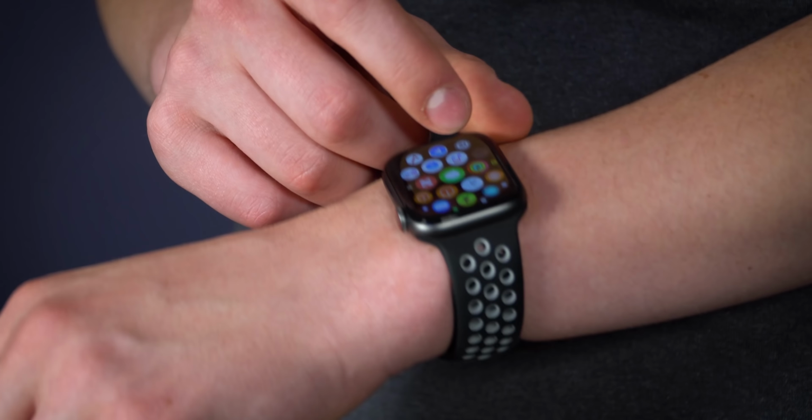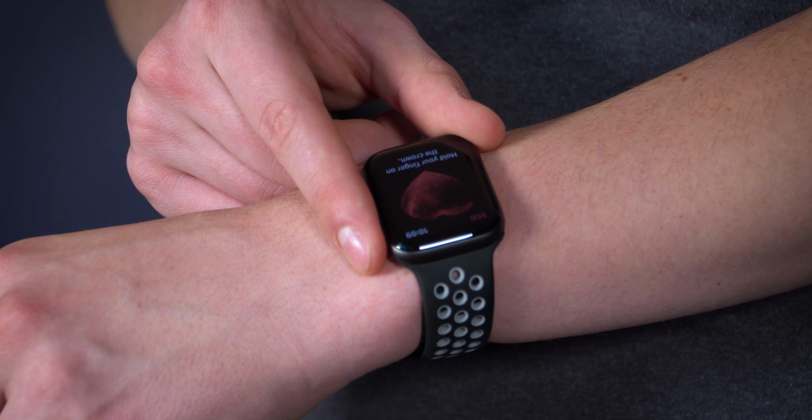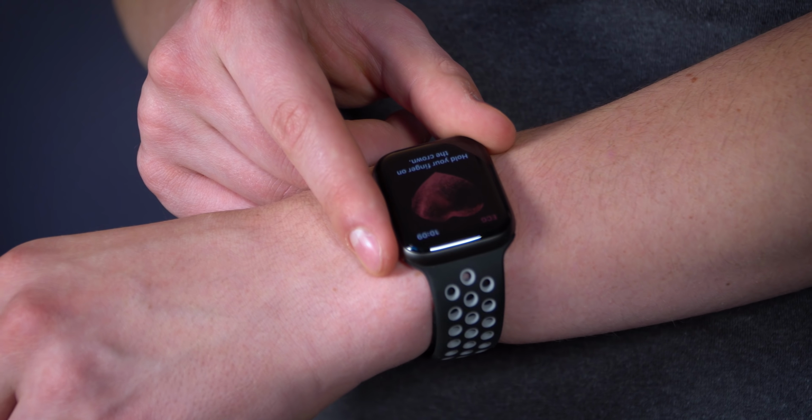Apple also announced another very cool feature that they're very proud of, as they very well should be, because it might just be the number one selling point for many people. This is the ability to take an ECG right from your wrist. Basically, the updated digital crown I spoke of earlier contains electronic sensors that, when paired with the ones on the bottom of the watch, complete a circuit.